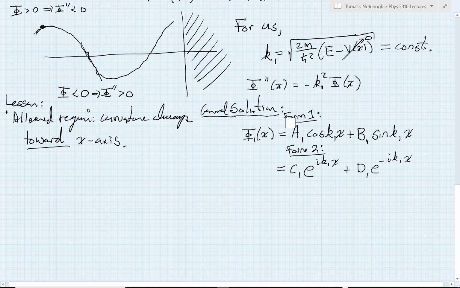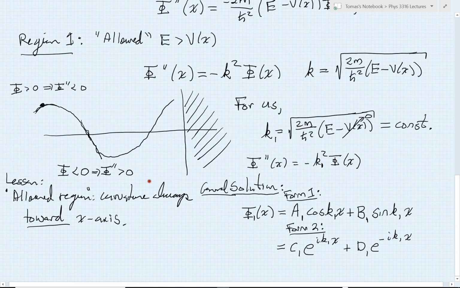Now, whichever of these two forms you use, you will finally come to the correct solution to the problem. There's nothing wrong with one or the other. It will just prove, though, if you're clever about how you set up your algebra, you can keep it from getting out of control by picking whichever form proves to be most convenient for the problem that you are solving. And as we look at more problems, we'll gain that experience, and I'll make a few comments from case to case on which form, one or the other, would be better to use.